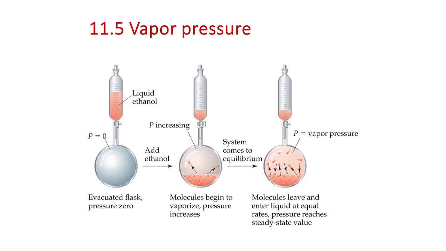Okay, now let's get into vapor pressure. I did mention that this is the one property that goes inverse to intermolecular forces, and let's try to think about why. What causes vapor pressure is, if we imagine something like ethanol, we add it to a flask. I can even kind of do this demo just with a cup of coffee.